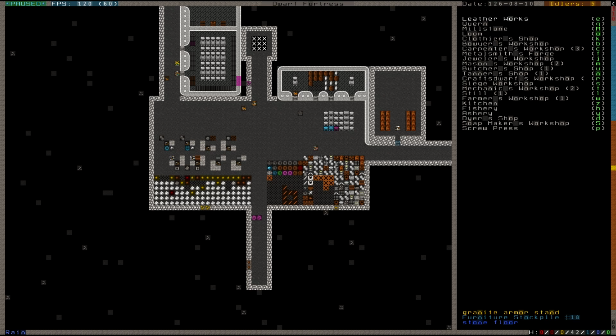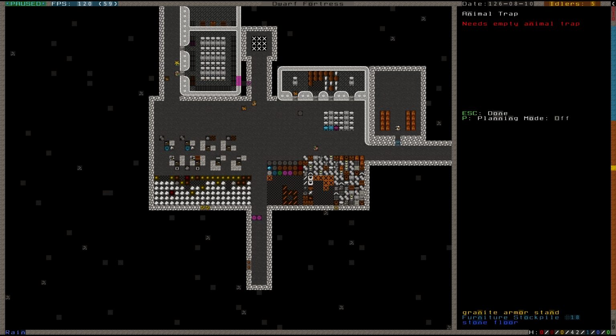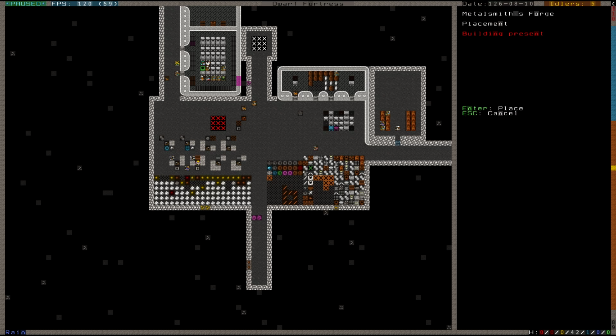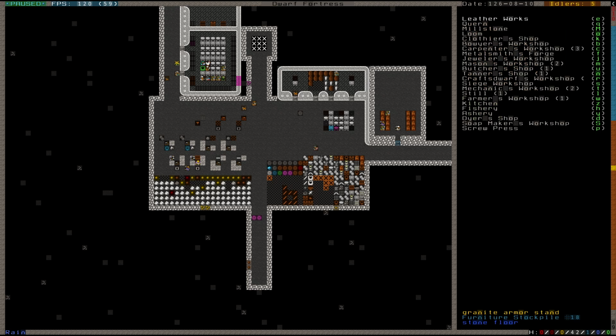We're going to need a... maybe it's all in the furnaces. N? No. Furnaces, E. So a wood furnace. Make that a granite. Smelter. Granite. And for a workshop, a metalsmith's forge. Using our iron anvil and granite.